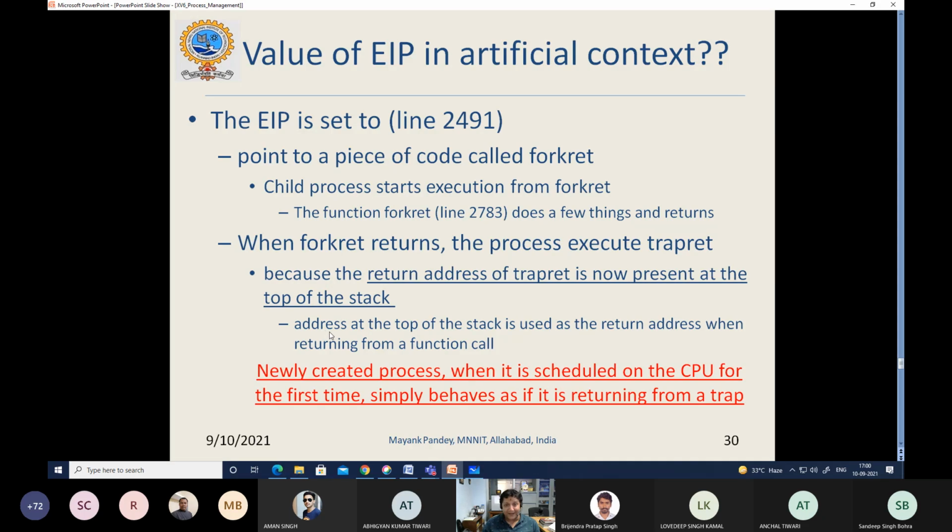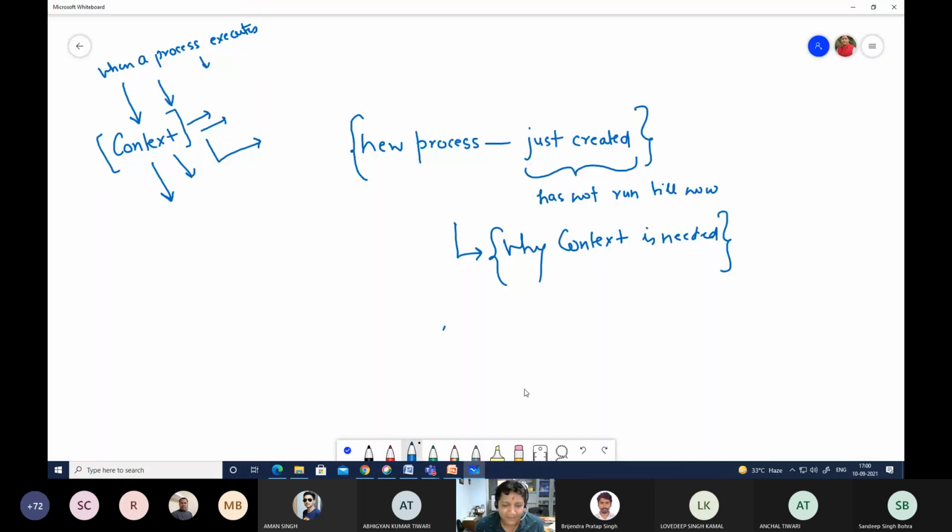And we know that address of the top of the stack is used as a return address when returning from a function call. जुगाड़ देख रहे हैं आप लोग कितना है इसमें? ध्यान से समझिए, फिर से बता रहा हूं. चाइल्ड प्रोसेस में भी फॉर्क कॉल हुआ है. चाइल्ड प्रोसेस को कहीं पे रिटर्न करना है, बट अपन ने क्या किया, चाइल्ड प्रोसेस के प्रोग्राम काउंटर को चेंज कर दिया.